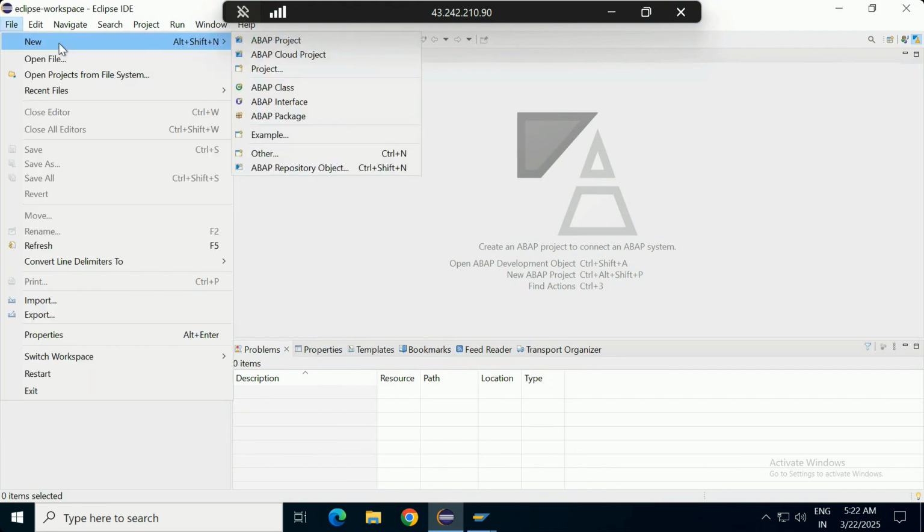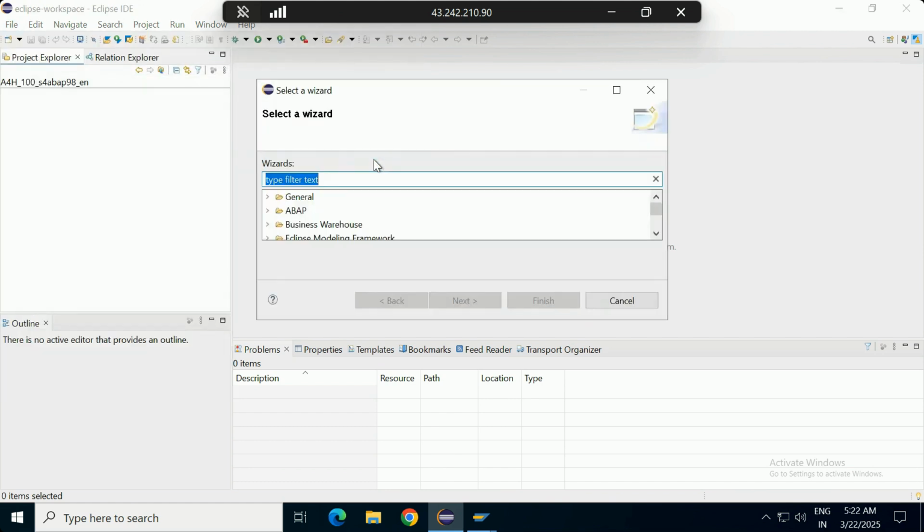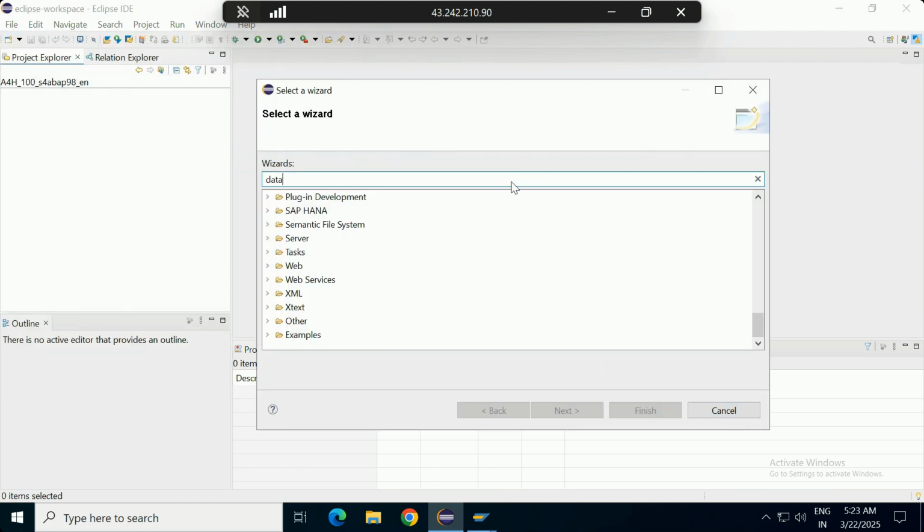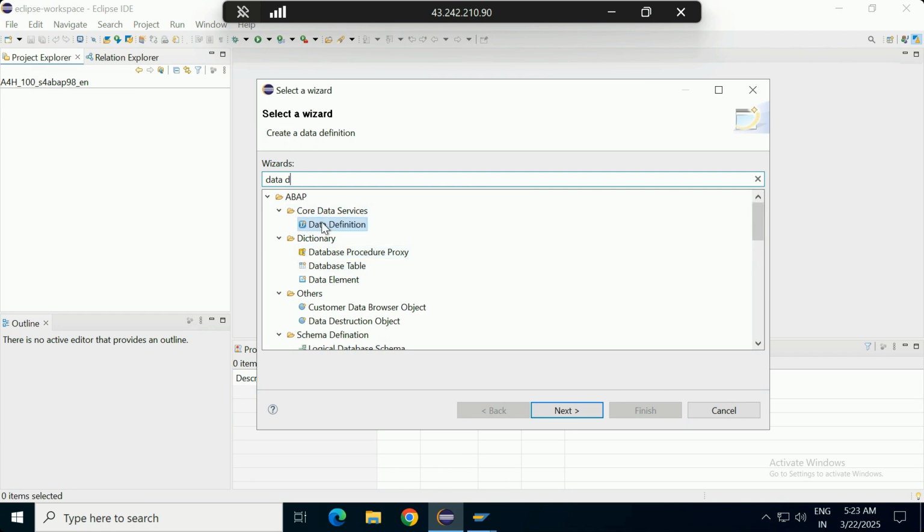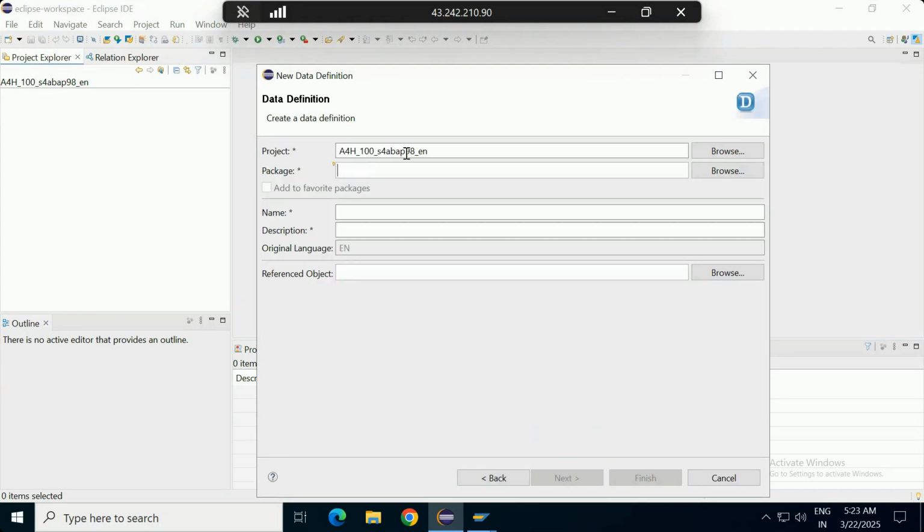So now I will search for data definition. If you see ABAP within Core Data Services, we have data definition. Package is $TMP. Suppose this is the first thing we are doing, right? So you can write I underscore or B underscore, whatever you think is fine.